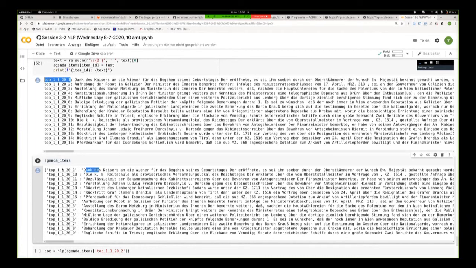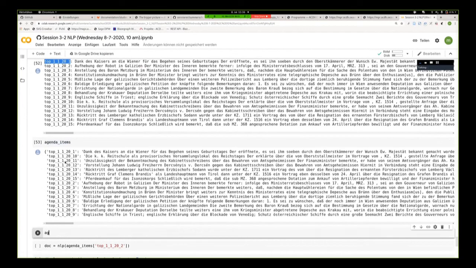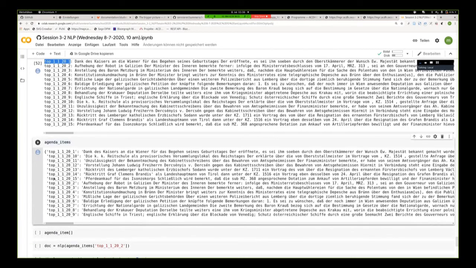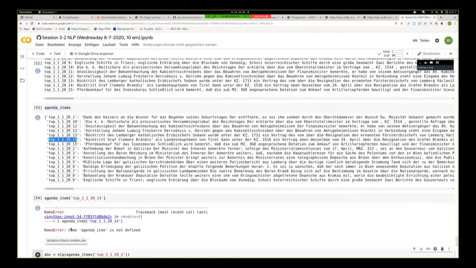So by calling the agenda items variable where this dictionary is stored, and calling this key here, we get the value of that key.